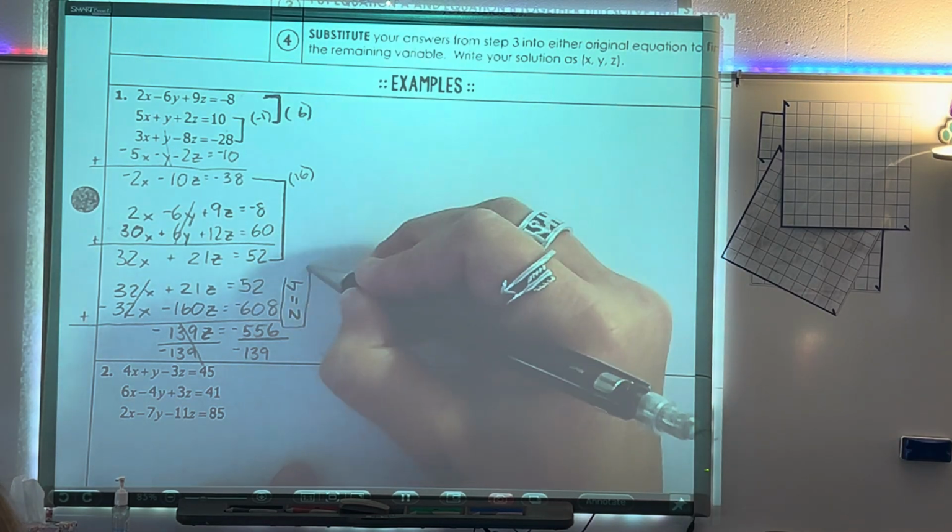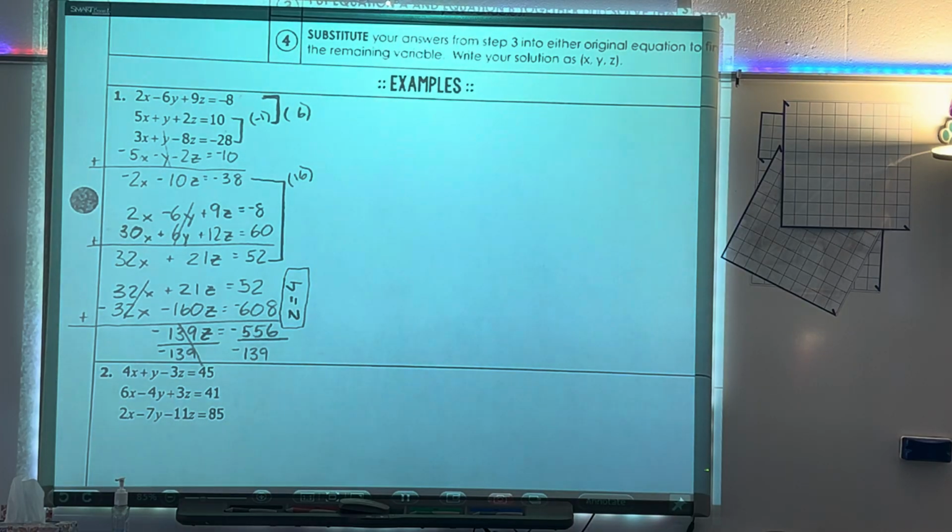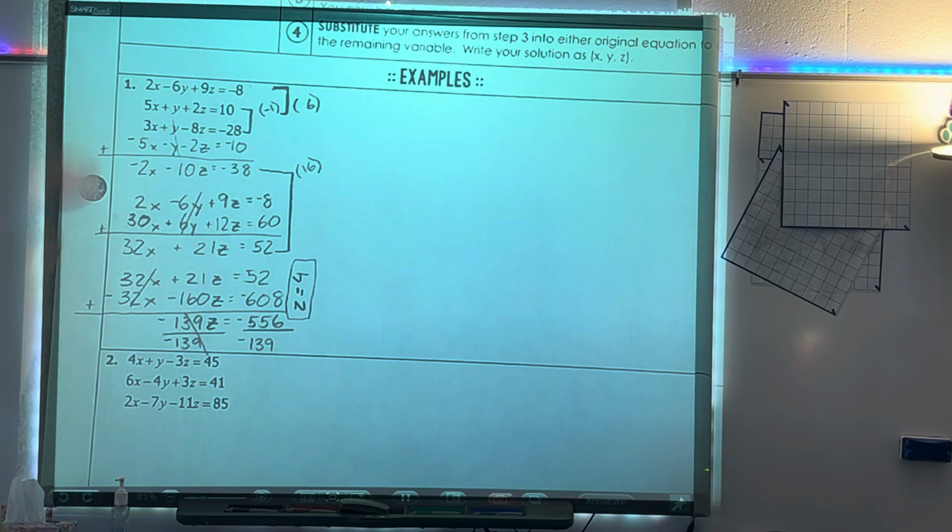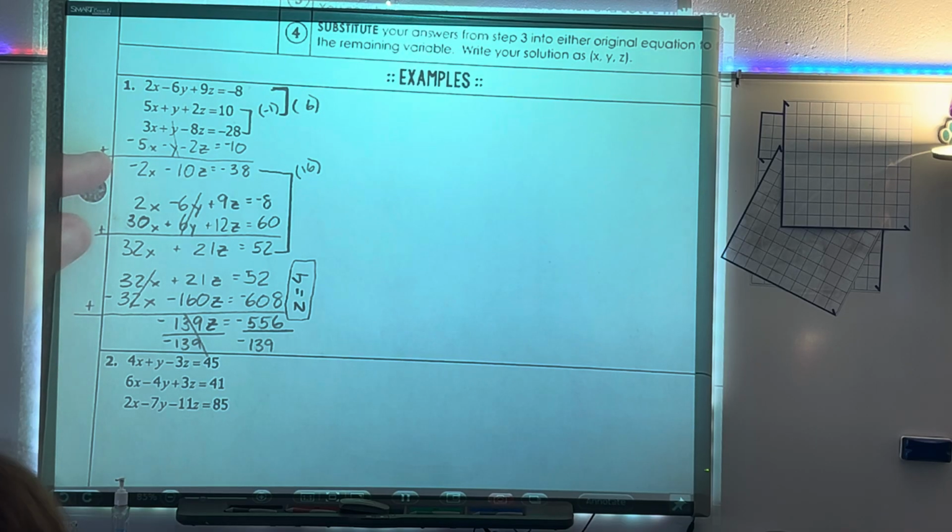Okay, so I got z over here. I wrote that sideways just to save some room, but we'd probably be fine there. Alright, so now I know what z is. So I can plug into either this problem or this problem right here, because if I plug in z, then I can get x. Does that make sense? It really doesn't matter which one. Negative 2x is a smaller number, so I'm going to do that one. Does that make sense to y'all?